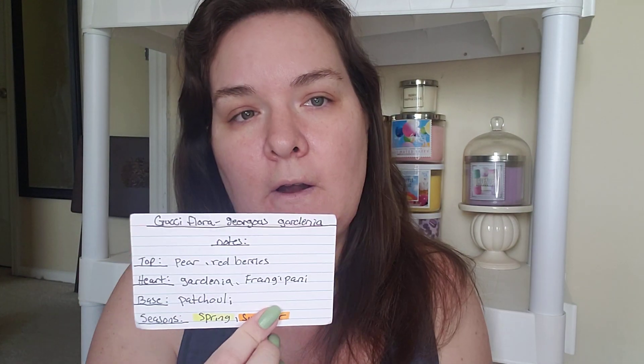We almost forgot to choose next week's fragrance! So we have four possible fragrances: Bath & Body Works One in a Million, Daisy Dream by Marc Jacobs, Miss Dior Absolutely Blooming — one of my absolute favorite fragrances from Dior — or Gucci Flora Gorgeous Gardenia, the only Gucci fragrance I own. Let's go ahead and see what we'll pull out of the box.